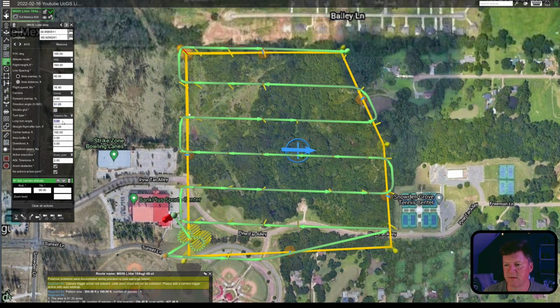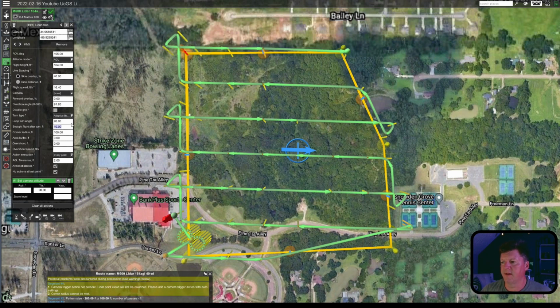Now, moving down here, this is just adaptive bank turns. Nothing fancy. This is really what I prefer to do because it is simple. In most cases, when you start flying a large area, I'm getting the most coverage per set of batteries when I just do simple adaptive bank turns. If for whatever reason you need to do loop turns, then you can do that, and I'm going to show you what changes that. So when you put 0 here, it basically just disables the loop turns. If I put in 90 degrees here, this is degrees.